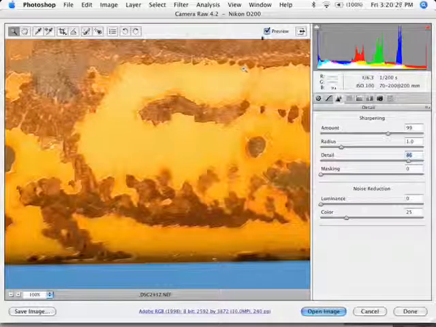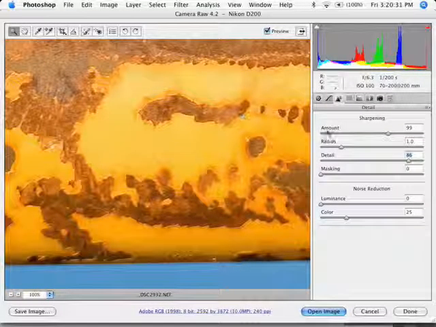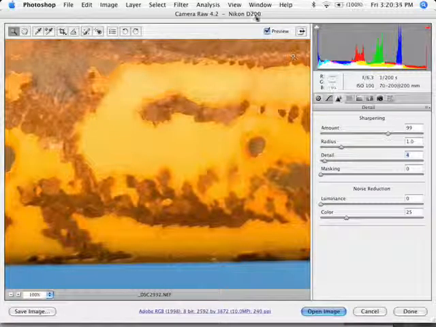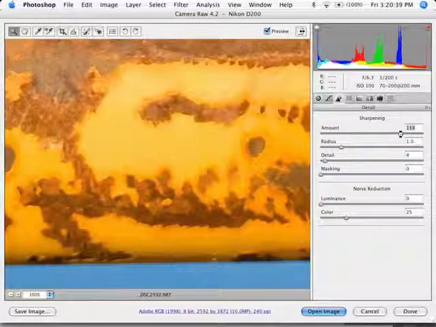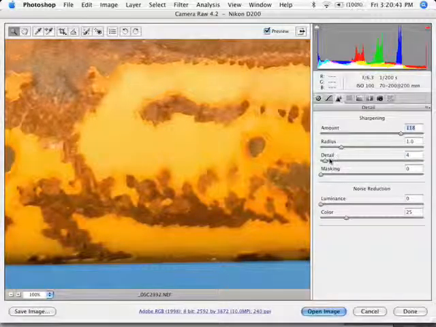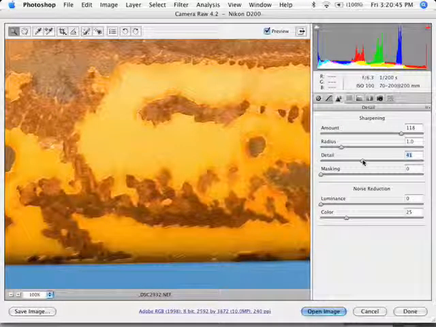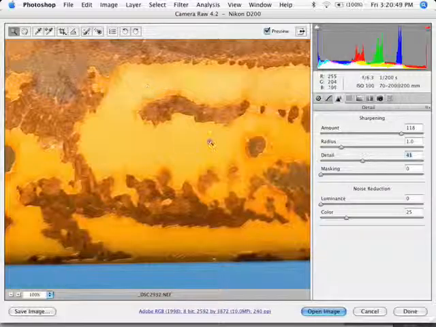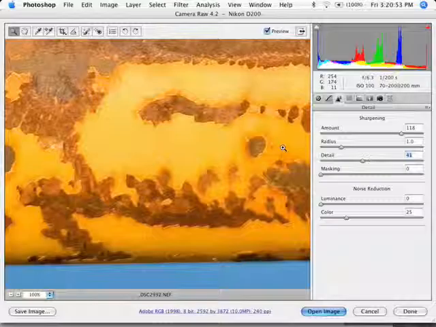And you can see, take a look at the preview. Before and then after. You can see it's going after a whole lot more than it was. We're still sharpened right now, but we're sharpened mostly on the extreme contrasty edges. As I start to increase this detail, Camera Raw is going to go out and find more things to sharpen. You can start to see it happen here. It's starting to find some of the surface area where it's sharpening, and that might not be what we want.